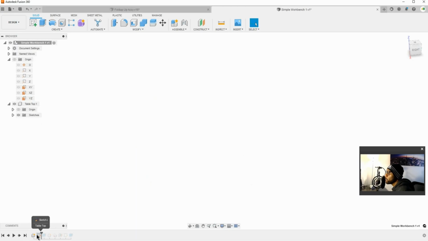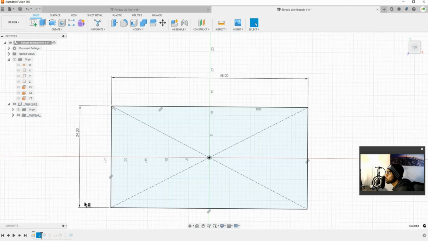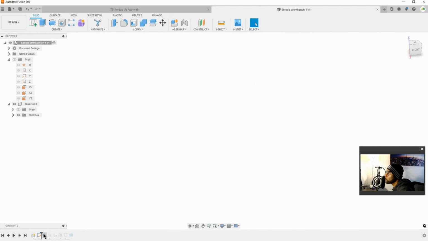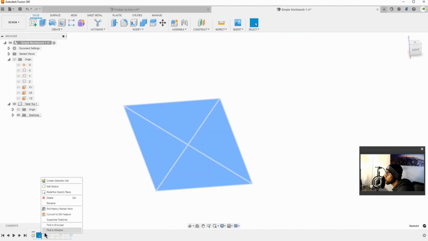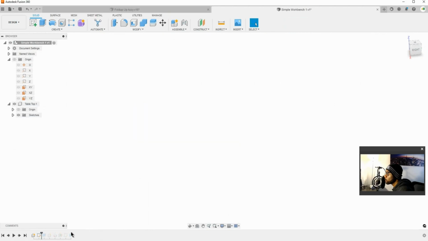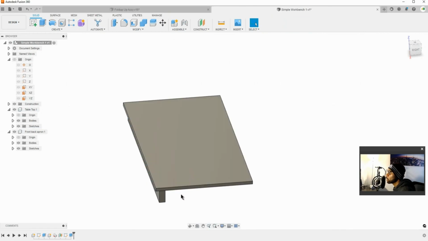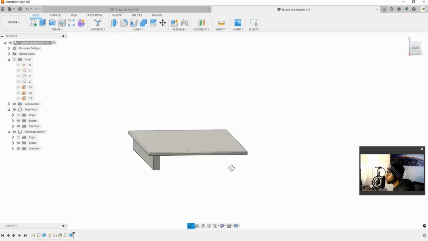Okay, so here, why we wanted to sketch off of the, see here how we sketch off the center origin, is because now all of our mirroring features we're going to be able to do easily because we sketch off the origin. So if I run this, can I right click that and roll history? No, I really just want to take it to the end. Okay, so that comes in handy for here when it's time to do the mirror for our front apron to make that a back apron as well.